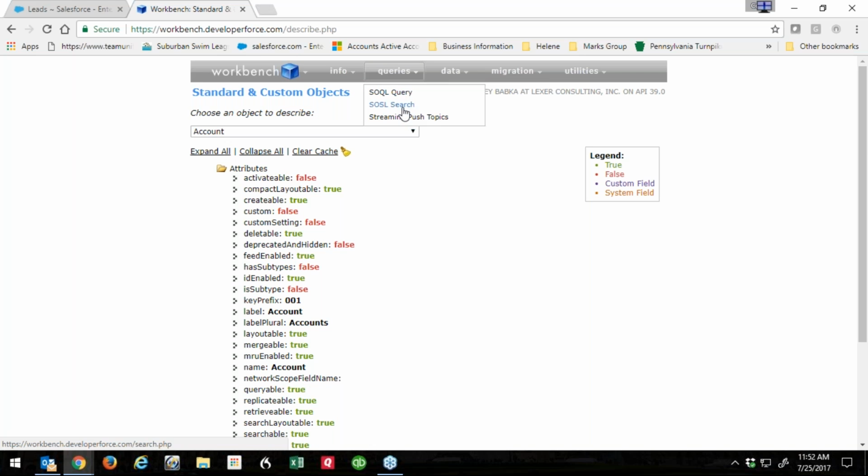We've got the query. We've got the search. Okay, data. This is a big one here. Migration, deploy, and retrieve. I haven't gone into that just yet. And then these things over here, this is not my wheelhouse, I'll be honest with you. I think some Apex coders and developers use these things, but for the general person, that most of my tips and webinars relate to, I would look at doing more of the data: insert, update, upsert, delete, right? Queries. These two things here is probably where you're going to get most of the value out of this system.